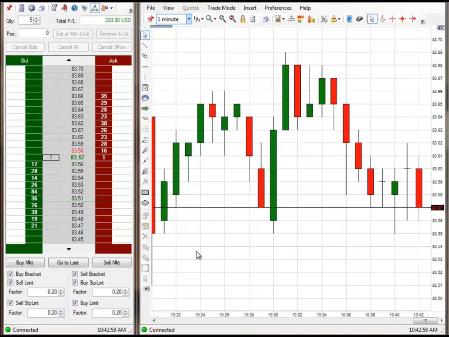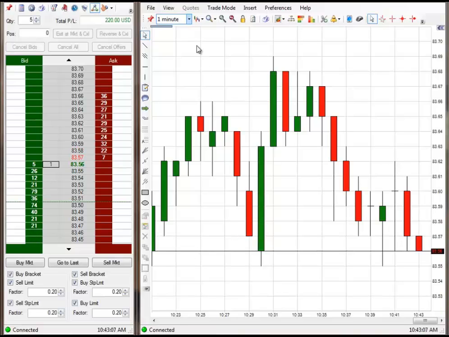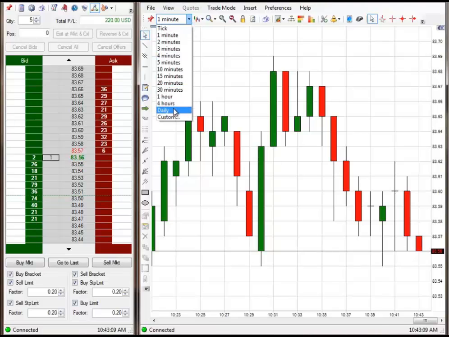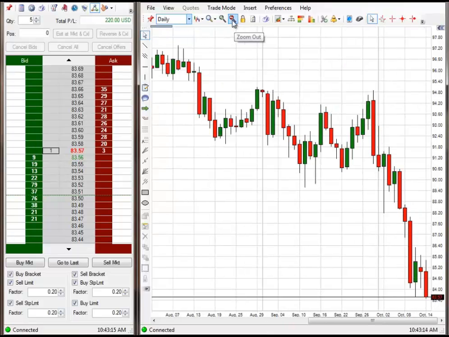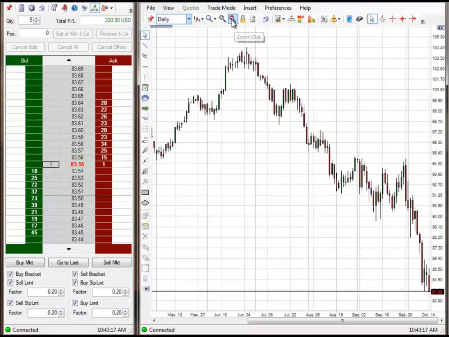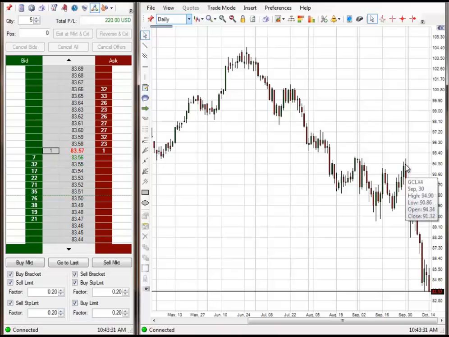Okay, in my continuing effort to help all of you learn to trade, let's go over a couple things here. Now, let's take a look at where we are on the daily chart. Let's zoom out a little bit to give ourselves a little bit of perspective on where we actually are. You can see now that, back in June, the 24th of June, it's way up here. And now it's just been coming down, and then it made a very sharp move down from here, straight down in a short period of time. Very sharp move down. Okay?